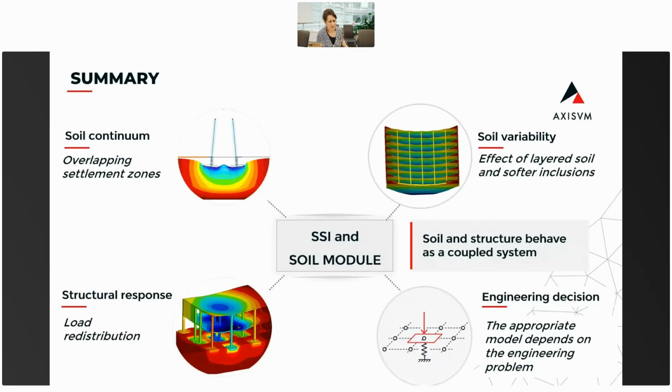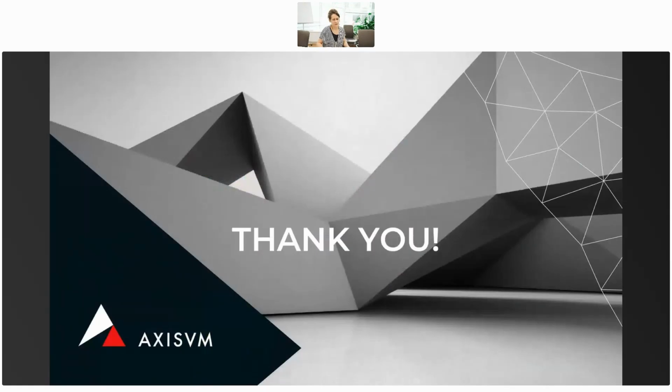And finally, different approaches capture different physical mechanisms. The objective is therefore not to find a universally correct model, but to find the most appropriate model for the given design situation. And the soil module can help us to take this decision and investigate these effects. Better understanding and modeling of the soil can lead to more economical structures. And thank you very much for your attention.